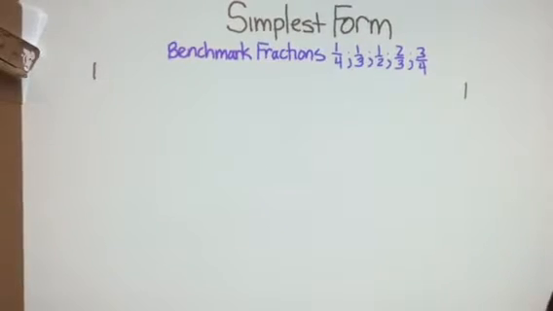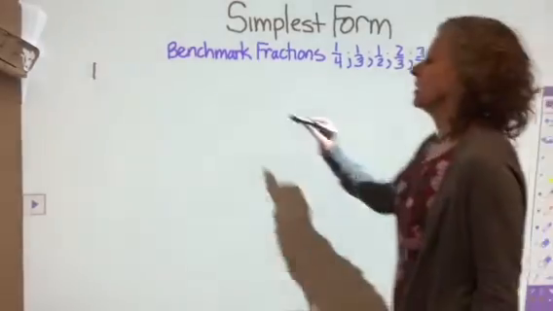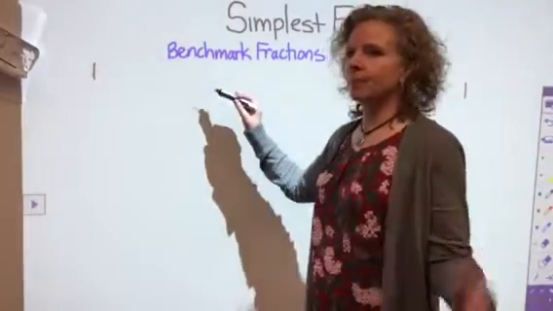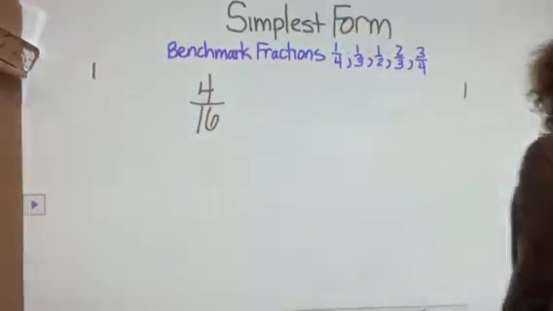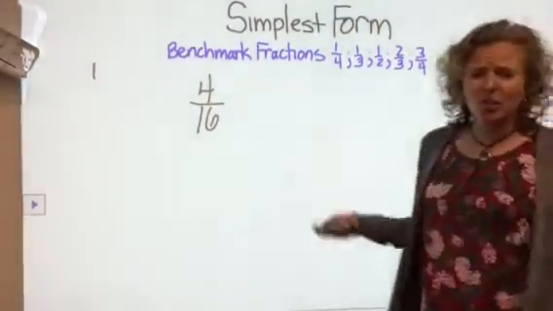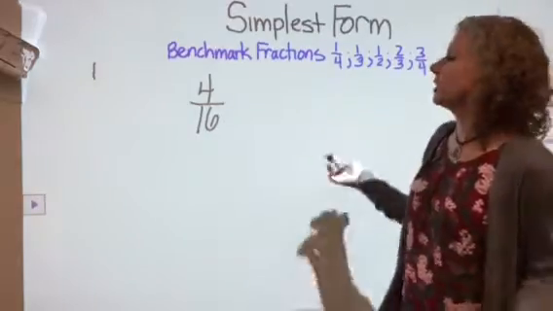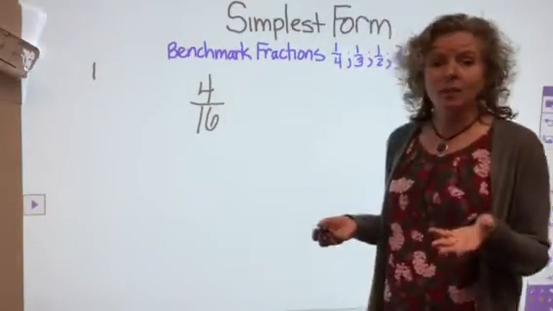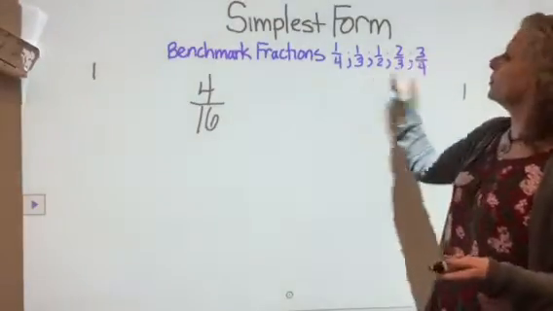Here's another example of putting a fraction in simplest form. I'm going to give another one. Let's just go with 4/16. It's tough for me to picture 4 out of 16 things and how to fold my paper that way. It's hard to picture. I want it to be simpler. I want it to be easier. I'm hopefully going to get it down to a benchmark fraction that's easier for me to picture.